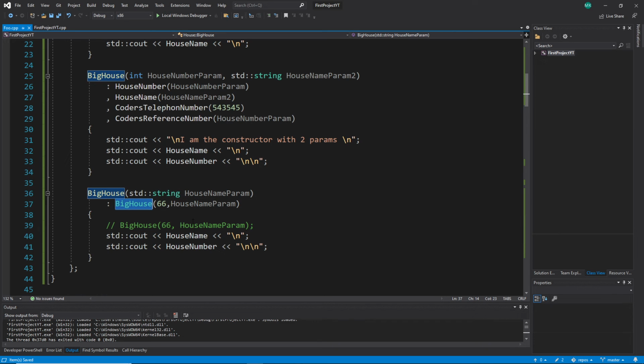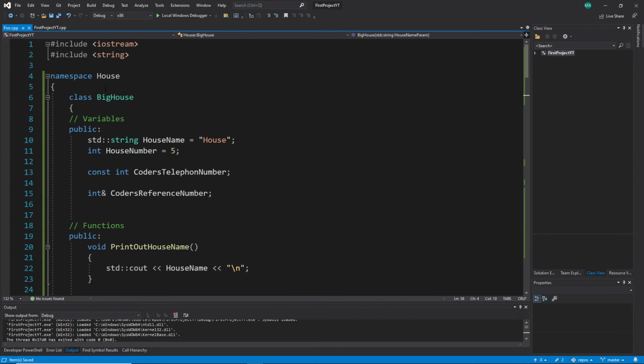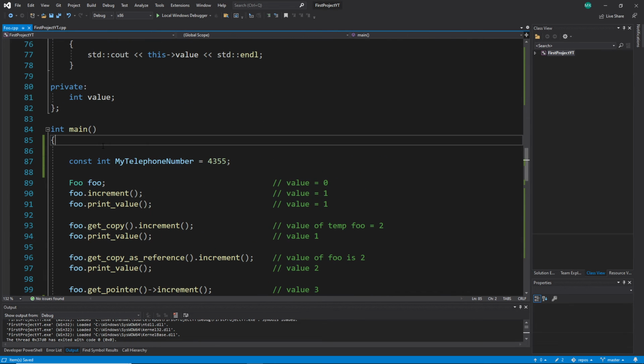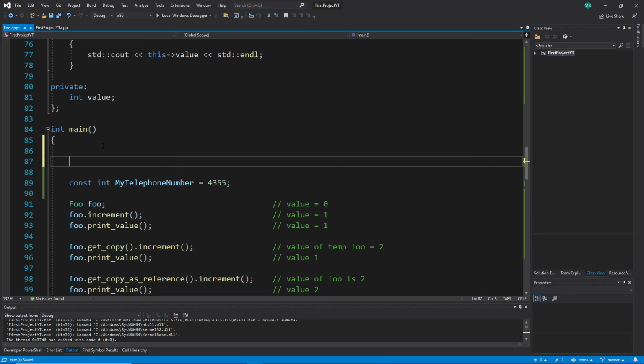All right, that's my tip. And look at this one here too, very important. If you know it, very nice. If not, I'll show you an example now. Let's create a house, an object house, and then we can see it a little bit better. All right, let's create it.